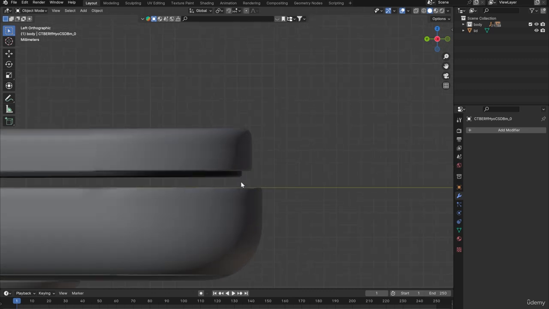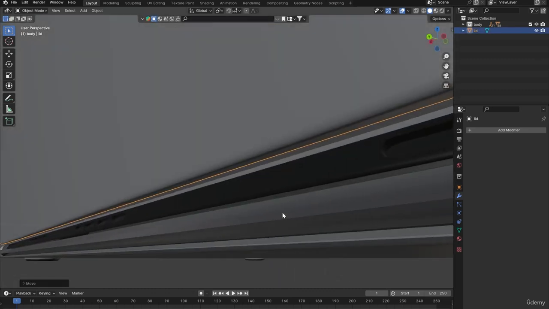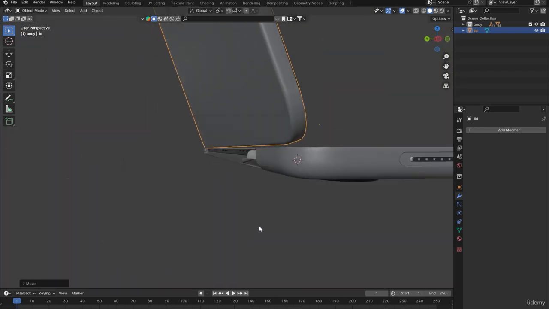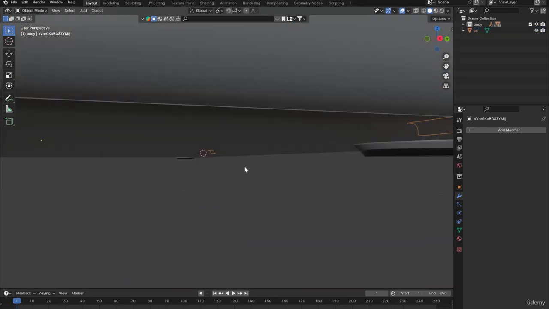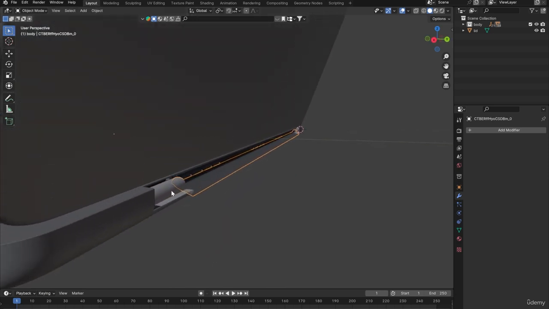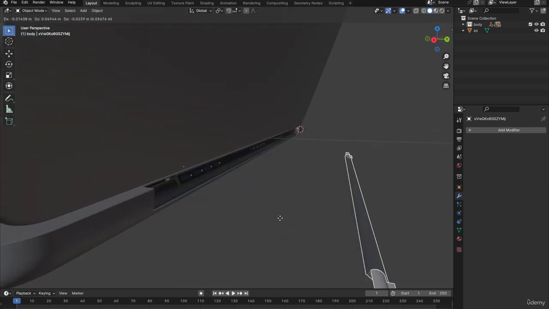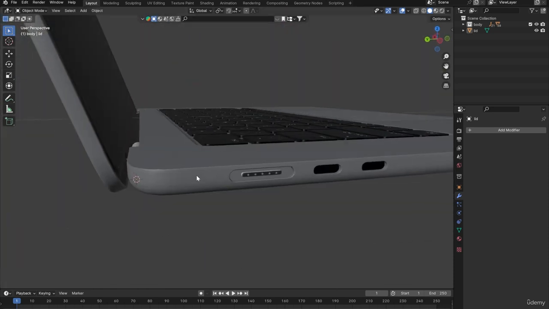And if I go ahead, you're going to see that it is almost perfect. The only problem is if I move this, you're going to see that there's a small part of the hinge which is not joined, which we should have joined but we didn't. These two parts. So I'm going to select both of these by holding shift, try to move them to make sure that they're the only parts there. Yep. So now let's select those objects which were not selected.